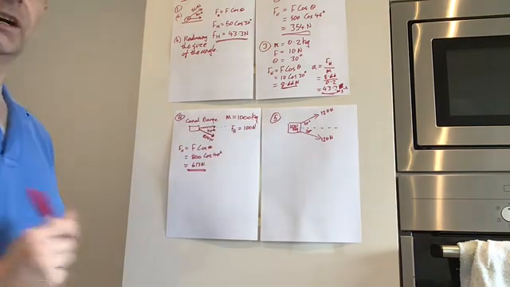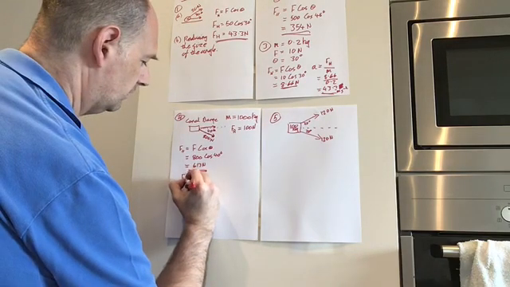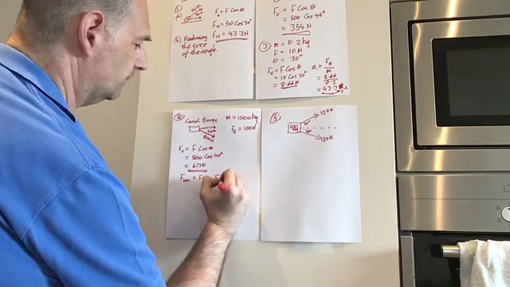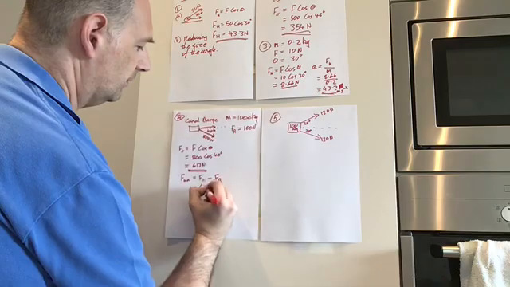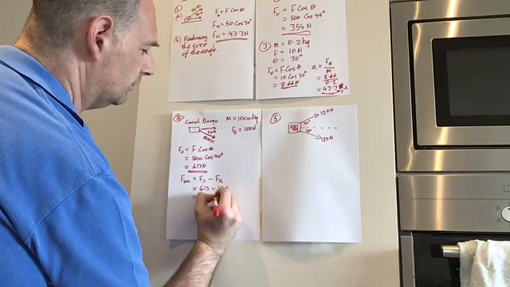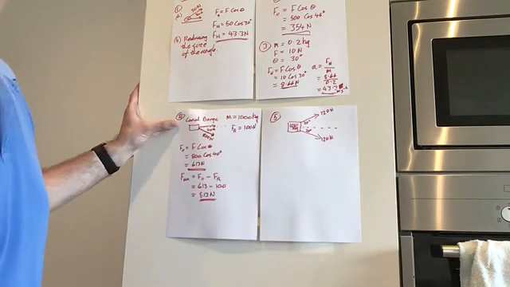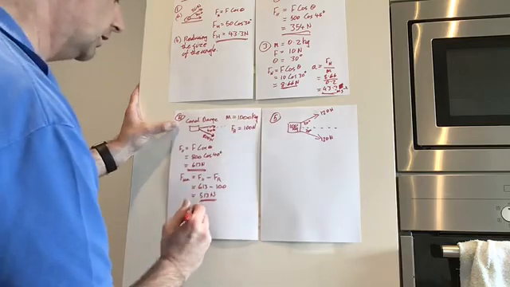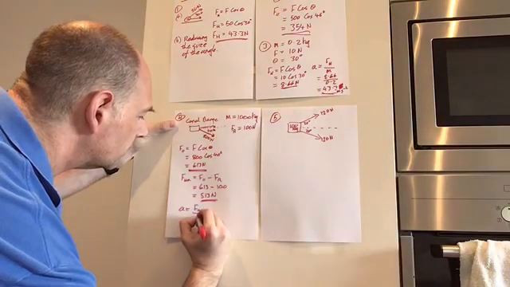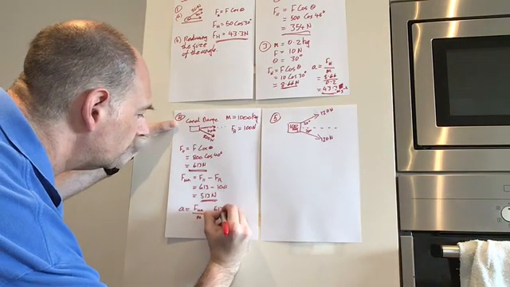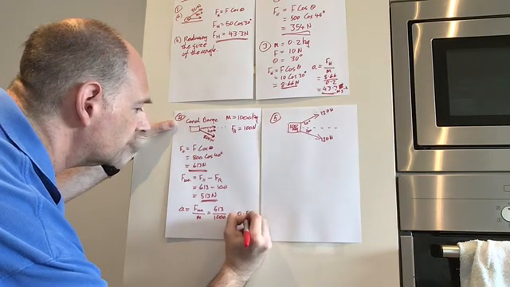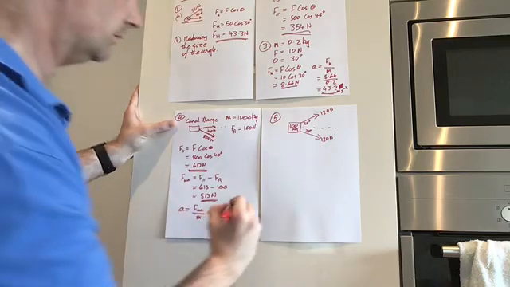And then we want to find the unbalanced force. The unbalanced force is the parallel force minus the frictional force. So that's 613 newtons minus 100 newtons, which gives us 513 newtons. And having got the 513 newtons for the unbalanced force, we can work out the acceleration fairly easily. A equals F over mass, 513 newtons over 1,000 kilograms, gives us 0.513 meters per second squared.